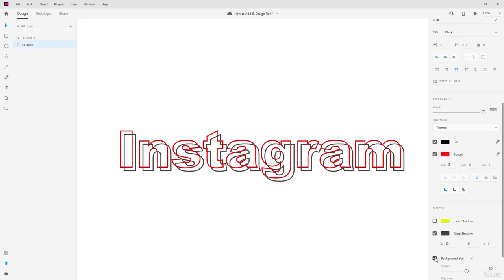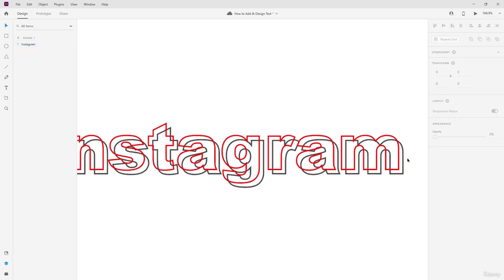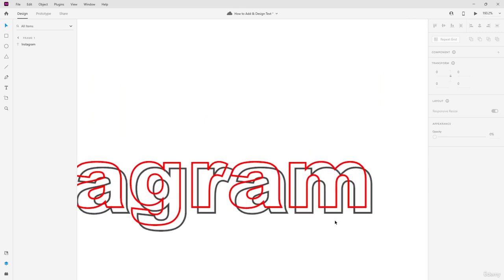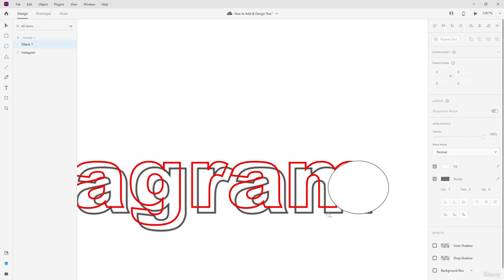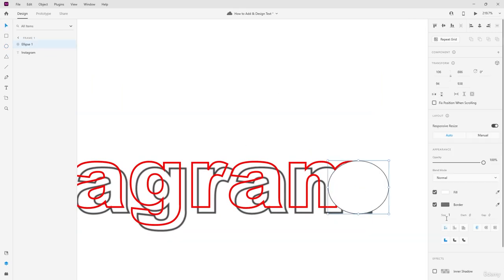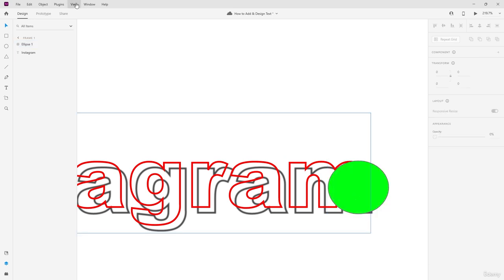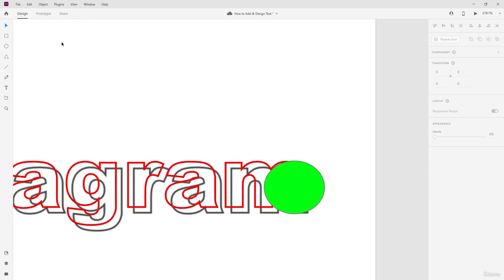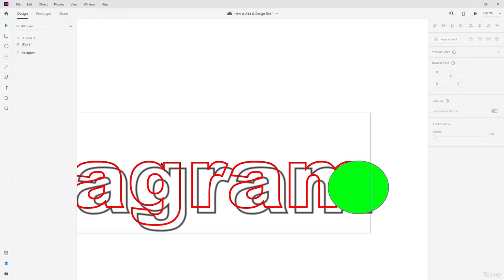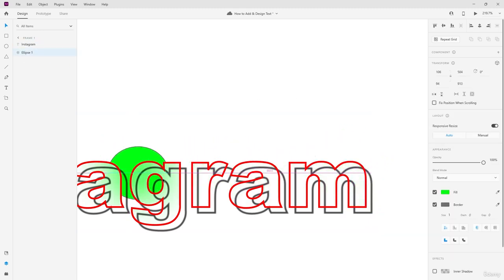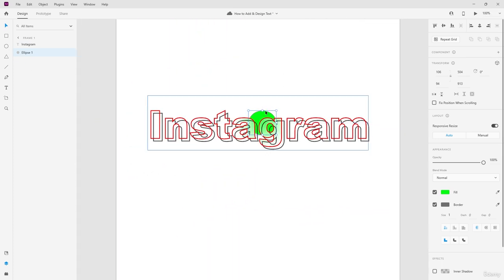Then you have background blur as well. You can add the background blur to make everything in the background blurry. So what I mean is, let me try to make a circle over here. There you go. Change the color of the circle to, let's say, green. And go to view over here, go to layers. As you can see, we already have the layers. So let me click on this. We have the Instagram and the ellipse here. Let me move the ellipse in the background. Now, as you can see, the background gets blurred. The effect for Instagram, it is blurring out that.